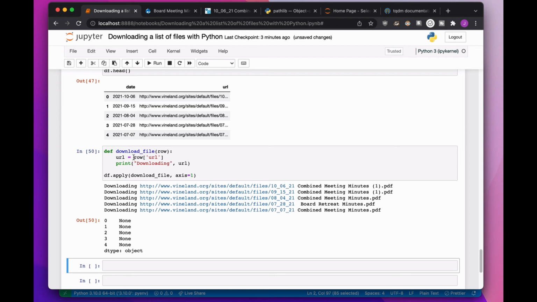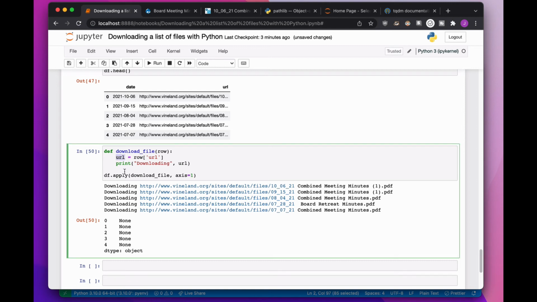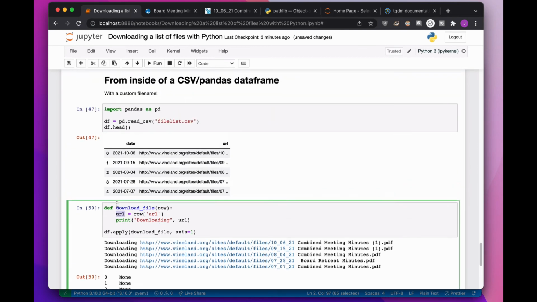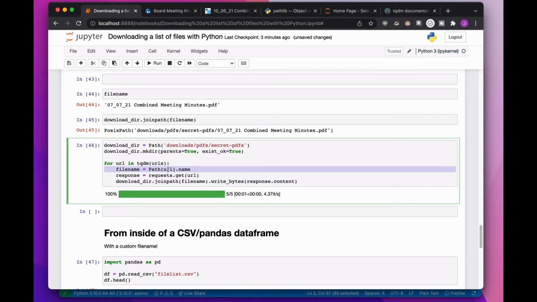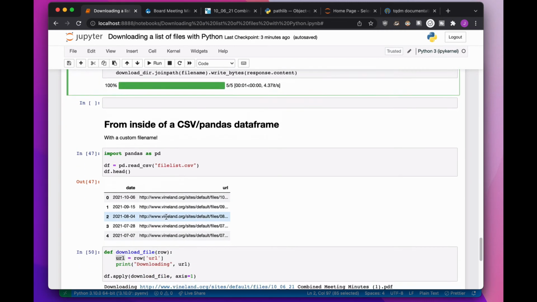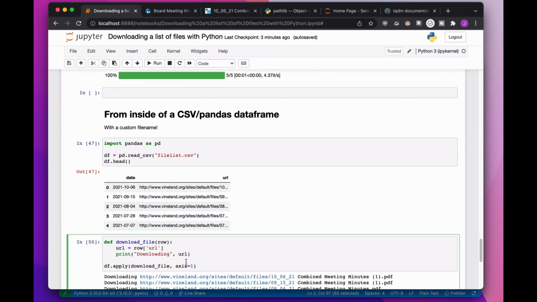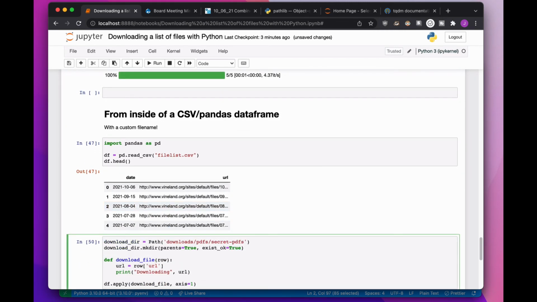Because we now have a URL, we can just copy all the code we used before, right? So before, we just said, hey, get the name from the path or from the URL, go grab the thing from the website and then save it here. So I'll do that same thing here. I'm going to save the download directory there.